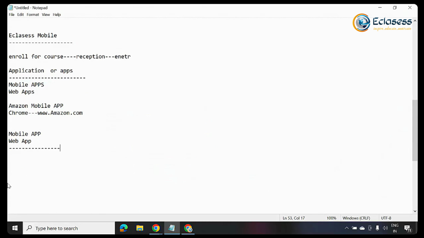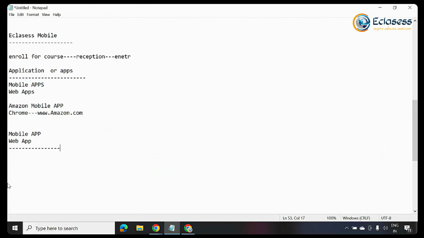In my case, I have developed one mobile app, the E-Classes mobile app. This is the use case we are going to take in the going-forward sessions as well. How is the E-Classes mobile app going to operate? If you download and install the E-Classes mobile app, you can enroll in our course, whichever course you want, and pay the fee. You can join the live class directly, get the recording videos daily in the mobile app itself, chat with our trainers, and write some tests inside the mobile app. The same activities you can do from the laptop also.